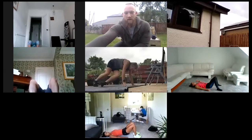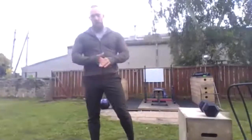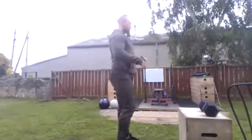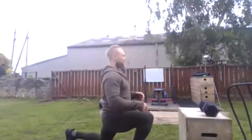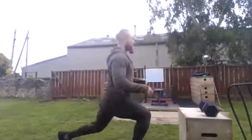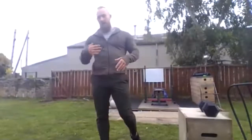Okay, get yourself up. Part two of our warm-up, a bit more specific now. So we're gonna do two rounds of this. We're gonna do 10 reverse lunges. This is gonna work our stabilizers, make us have to switch on our core. Your back, touch your knee to the floor. So 10 of those, five each side, then five tempo squats.